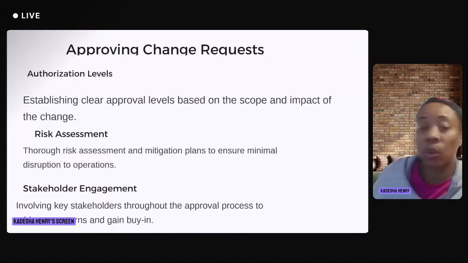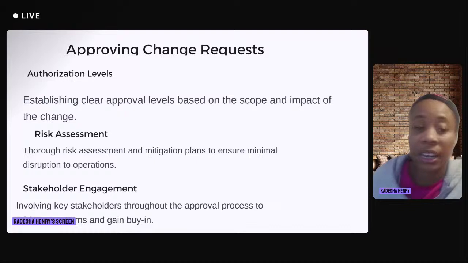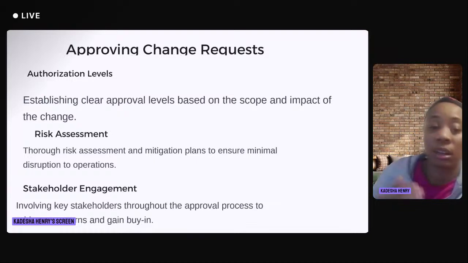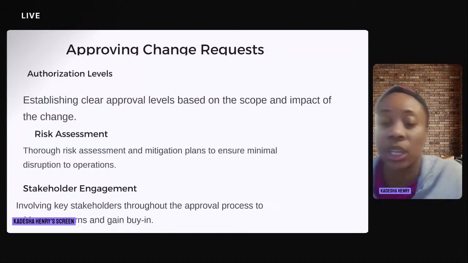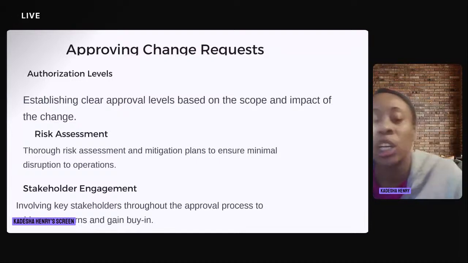Approving change requests: authorization level. Establish a clear approval level based on the scope and impact of the change. Then we're going to look at risk assessment, thoroughly assessing and creating mitigation plans to ensure minimal disruption to operations.